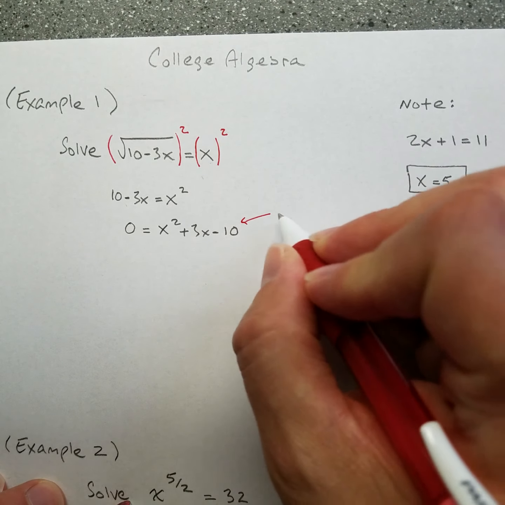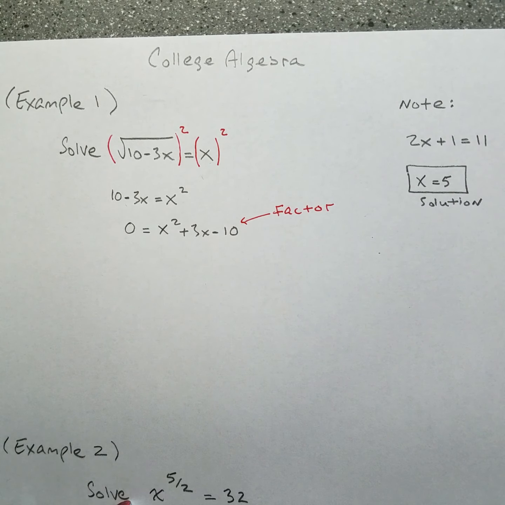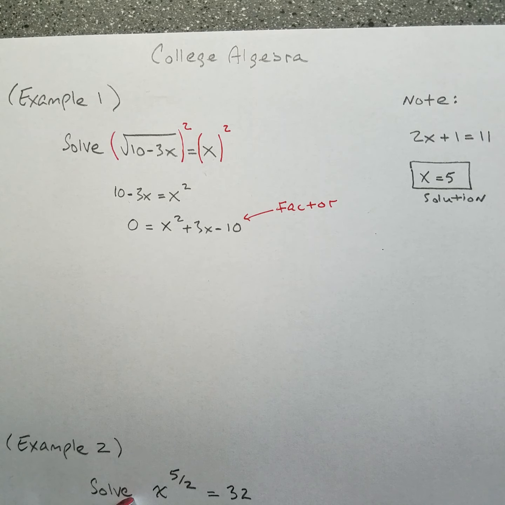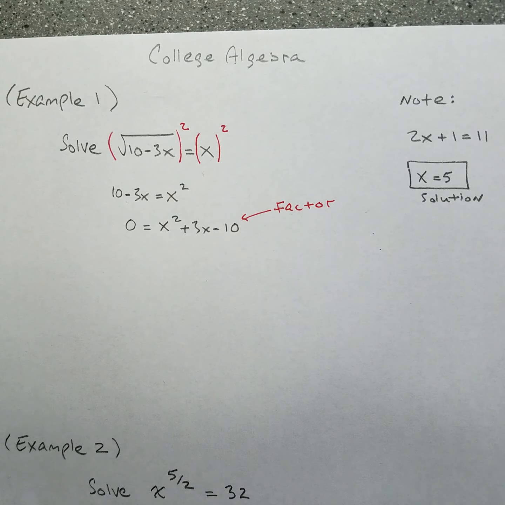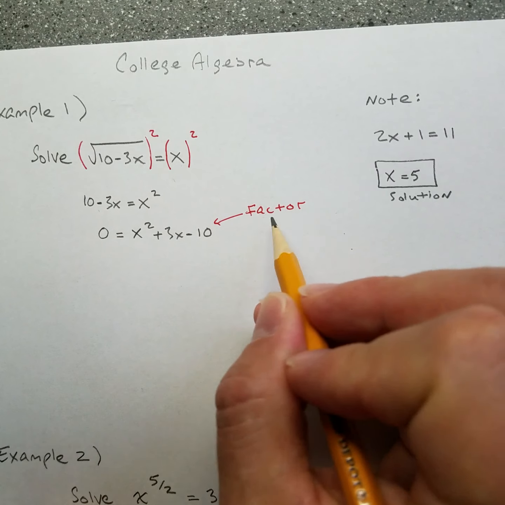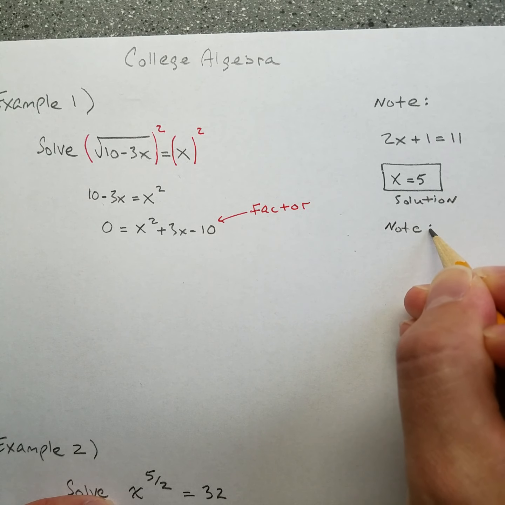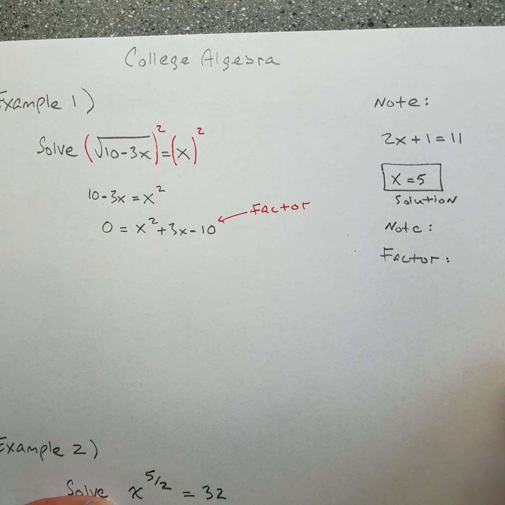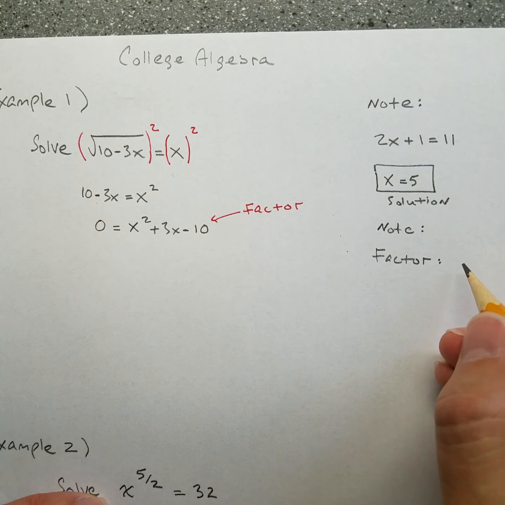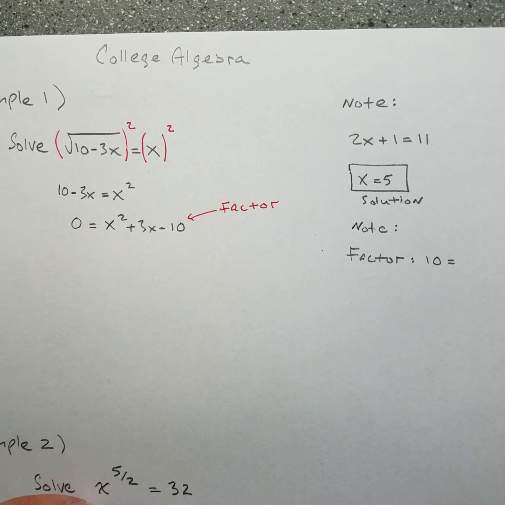Now for this one, here's what we're thinking. This is not the only way to do it, but it's hard to do problems and show 10 ways you can do everything. So I'm going to just say that I could factor. That's the kind of thing I can factor. And what's factoring? Factoring is the reverse of multiplying. So let's put another note over here. Say you're back in elementary school and you learn to multiply and then you learn to factor and you say, can you factor 10? And what's that asking? It says, what do you multiply to get 10?